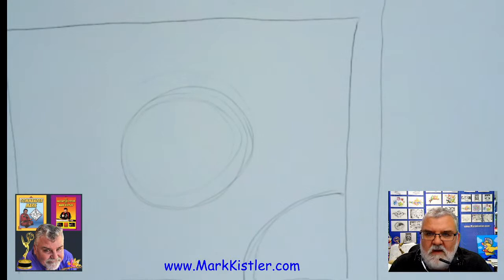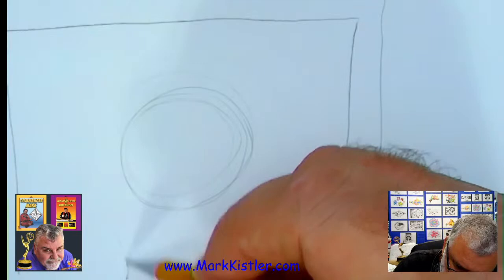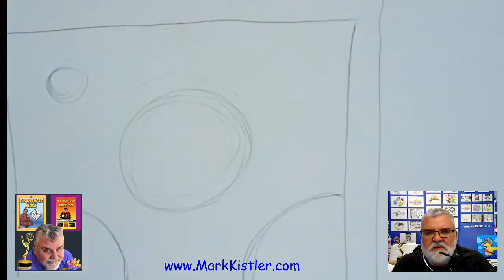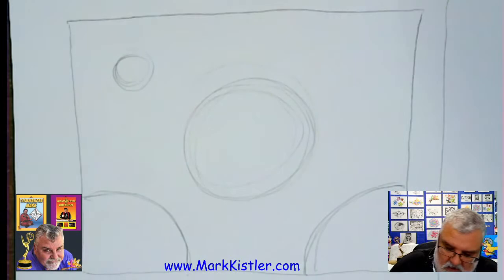So I'm going to draw these two fish coming here. These are going to be big giant fish, and this one gets a little smaller as it moves away, and then a little smaller one back here. It kind of looks like planets right now, but this will be a good exercise in learning to draw the word size. Near things are larger. So I'll start with this fish back here.